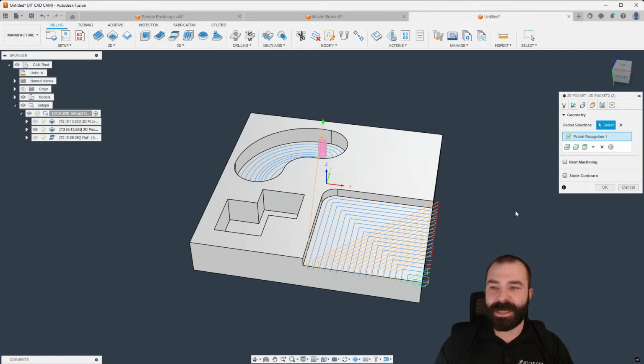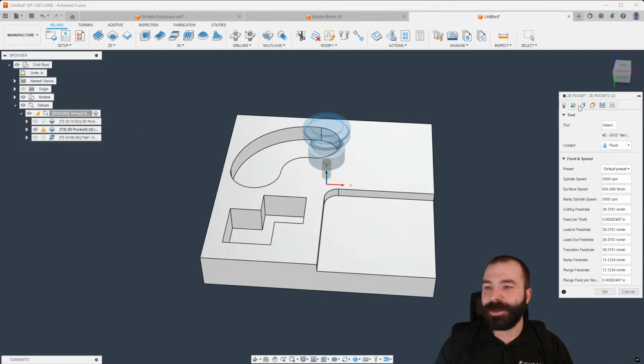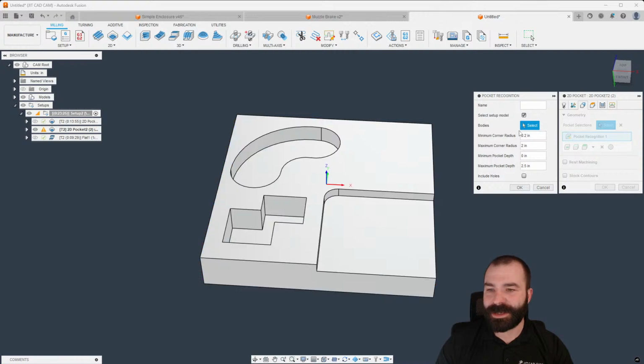We're going to go ahead and increase that and see what we get. As you can see, we're going to hit OK and see if we get anything recognized. And we did not, which means Fusion is probably putting in the wrong parameters overall. Go ahead and take a look here. We don't actually need to select the model. We have the setup model. Decrease our minimum. Let's just increase. There we go. Yep, we need to increase the maximum.